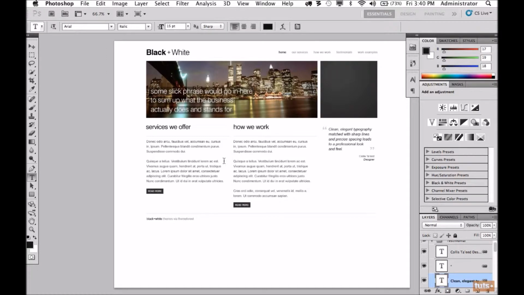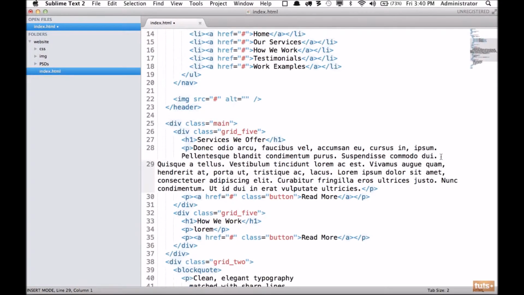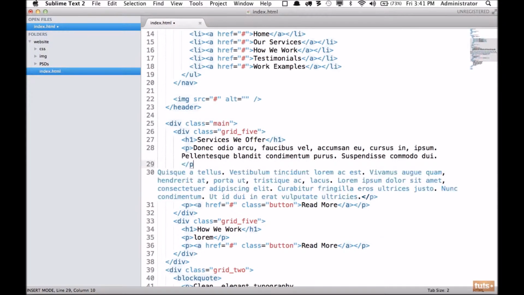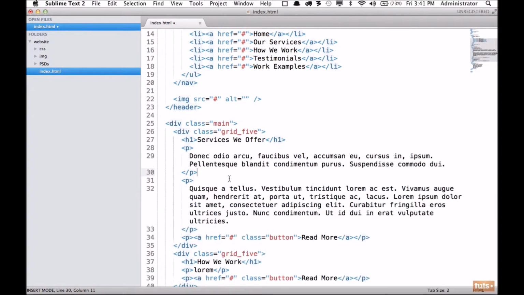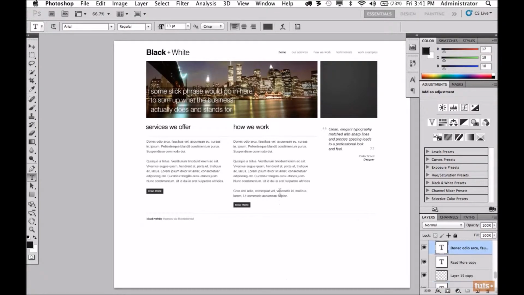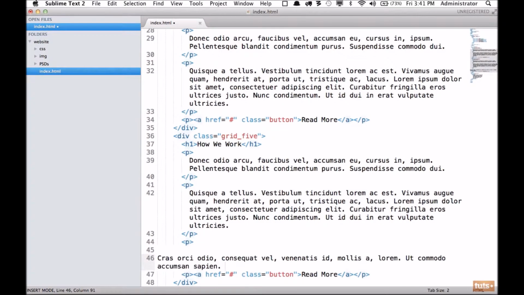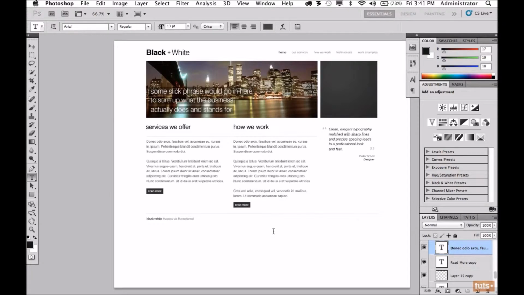I don't need to. Now we're going to copy this, and why don't we just grab all of this text and place it in like so. And because he had 2 paragraphs, I'm going to make sure that I do the same as well. There we are, that looks clean. And he has the exact same thing for the second column. So we'll do it once again, and I'll copy and paste that in. And in this case, it looks like he has 1 more at the bottom. It doesn't really matter. This is dummy text. It's simply a way to represent what a real website would look like. All right, and that section is done.